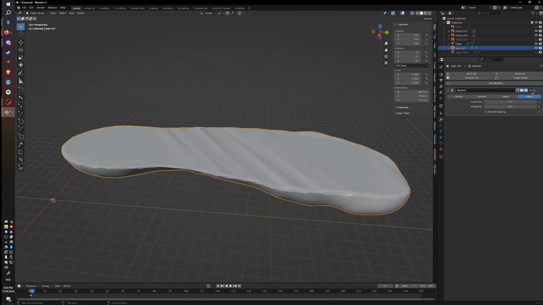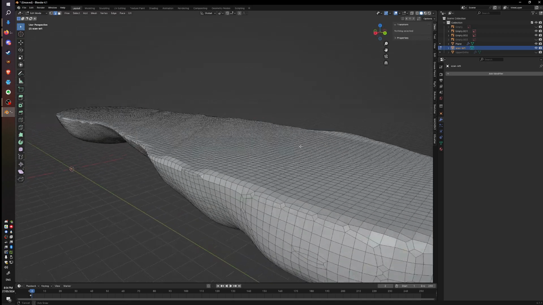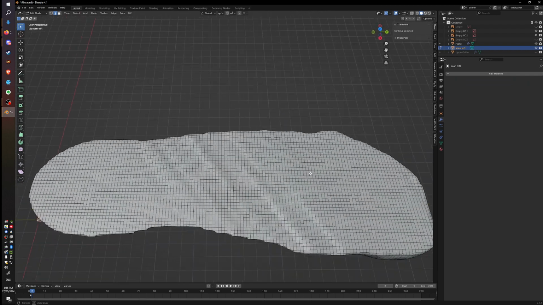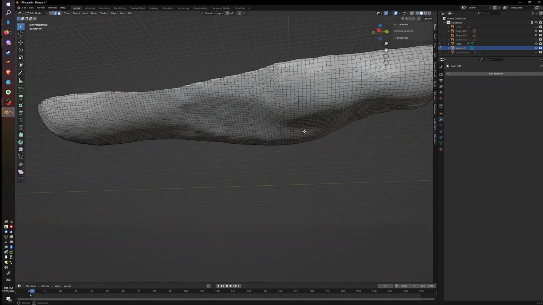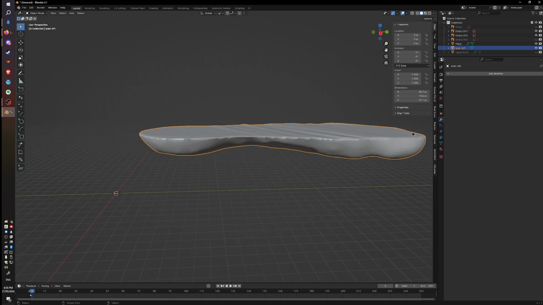Now that it's been remeshed, we click this tab down here and press apply. We press tab and we look into the mesh, and this is what it looks like. That is a great mesh. It's not terrible, it's got lots of quads through it. Anyway, doesn't matter. Now, the size of this object is immensely humongous. So we want to make it smaller. So we're going to scale it down.